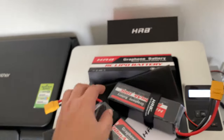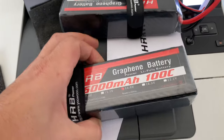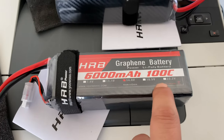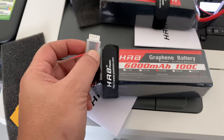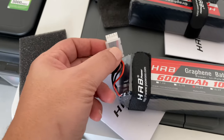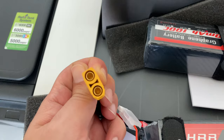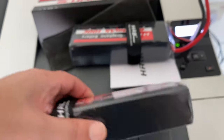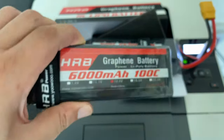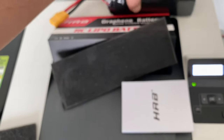Yes, baby. So I ordered two batteries, 100C each, 6000 milliamps, 100C. I'll test them, try them later. The balance port is awesome. I ordered an XT90. They came. Good quality. Not bad at all. Yes. I love them. We'll see how they are going to do.